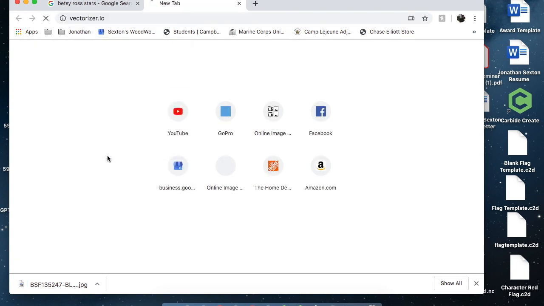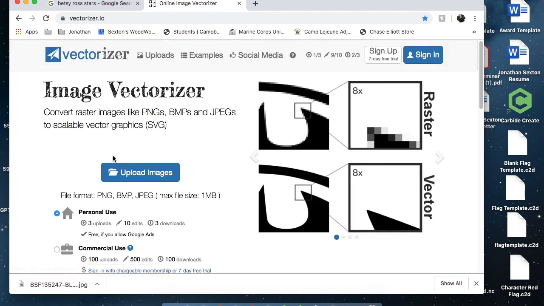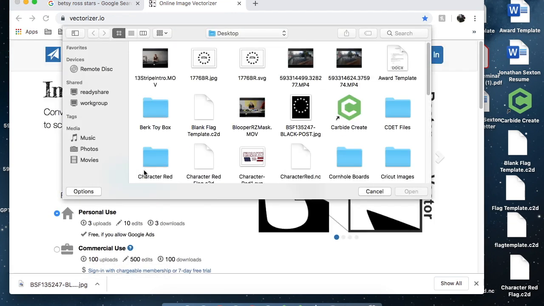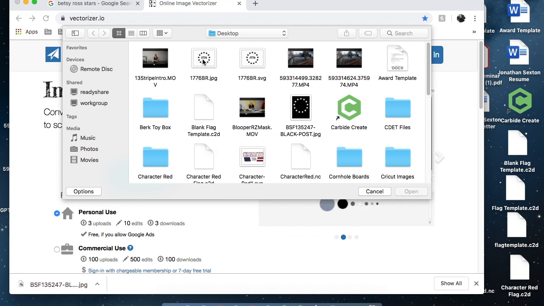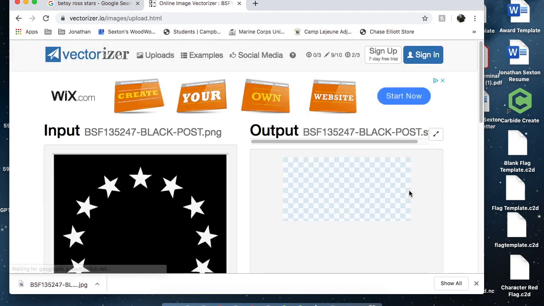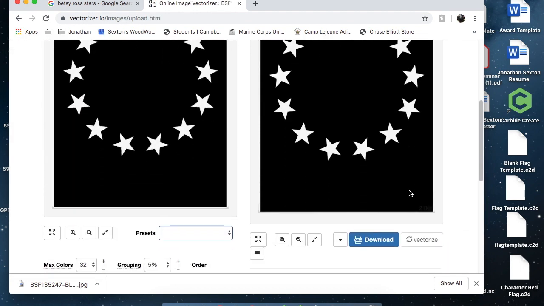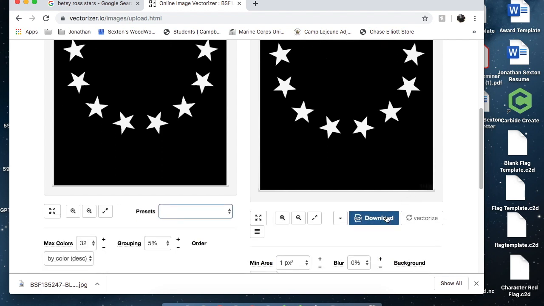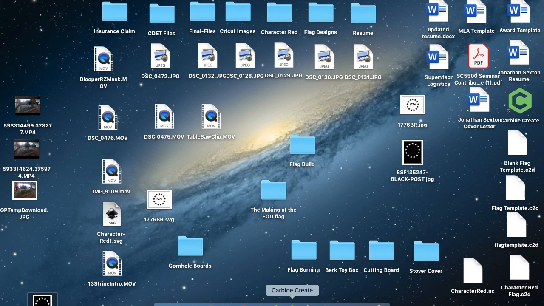The next thing you're going to do is open up a vectorizing software. I normally use this one, and there's another one that you have to sign up for. Next step in the process is you're going to run this through the vectorizing software, and once you get the image, it comes out like you want. This is a very basic image to get you started out. You're going to download your SVG and save that to your desktop. I normally just drag it down to the desktop like you see on the screen.